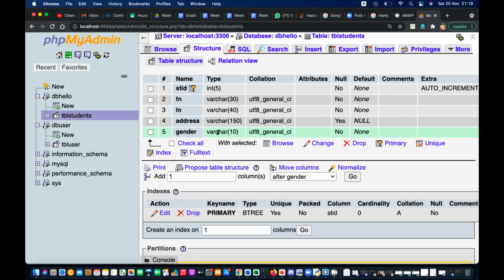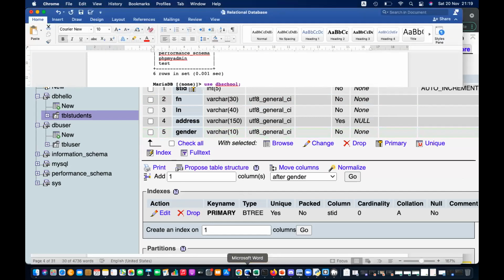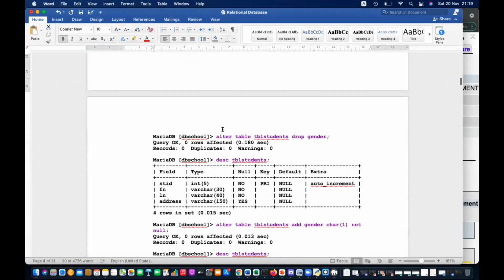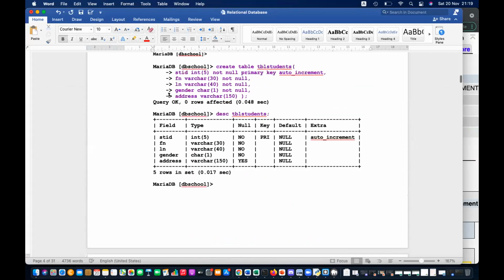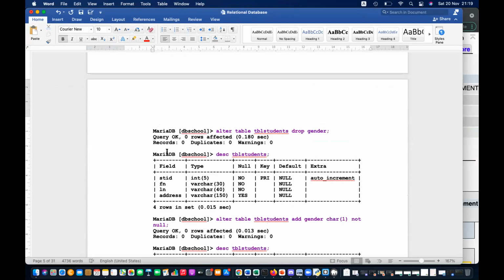Adding and dropping columns, it's very important. So you can drop if you have any, and you can add it also, right? First, let's add it and then drop it. So let's write adding a column. Then dropping a column, deleting an existing column.